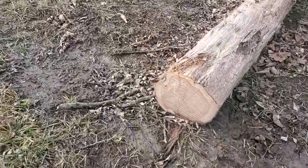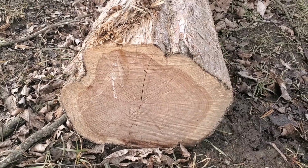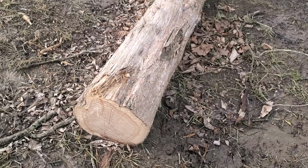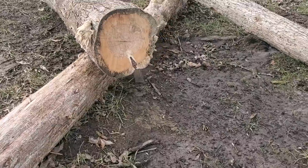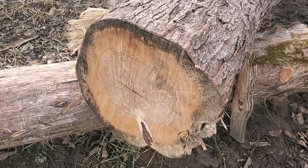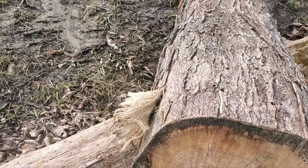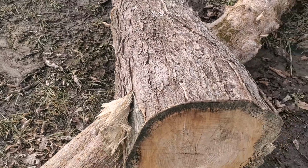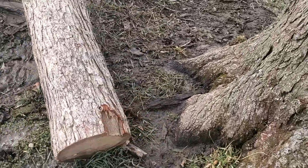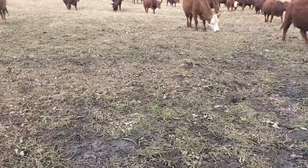Look at this big old cedar. That one's about 14 inches, has a lot of red in it, and it's probably 26 feet long. We're going to be milling that pretty soon. Hopefully within the next couple weeks we're going to get the mill going again. This is the honey locust, the thorn tree, and I can't wait to mill that sucker. I saw a guy cut one once, and I couldn't believe how beautiful the wood was. And then this is a white oak. That's going to be some pretty boards. Those all came out of this pond site down here.